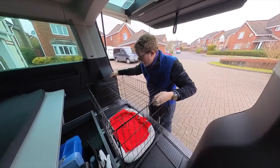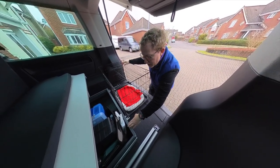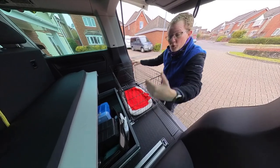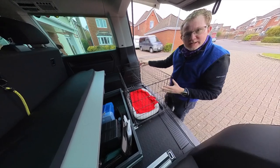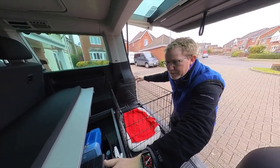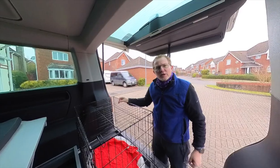So the dog crate at the moment is not going to fit. I thought potentially there was the option for it to fit behind the SpaceMate before the door. We could slide the SpaceMate forwards using the adjustment on the runners that we've seen in the installation of the tray. And so what I'm going to try now is just move the seat forwards and then fold down the bench here and then be able to move that forward a little bit and see how that works.